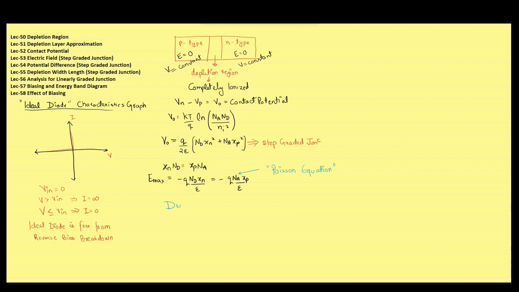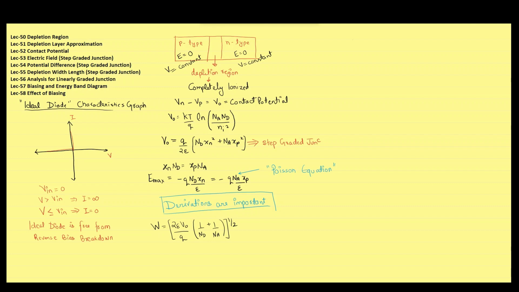If you understand the derivations, then you can derive the formula for any concentration profile. Otherwise, it is going to be very difficult for you to remember the formulas for different possible concentration profiles. We also derived the formula for depletion width, which is equal to this formula. Along with the ideal diode current equation, these are the most important formulas in this unit.